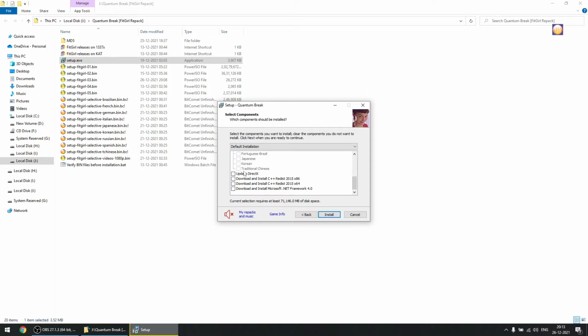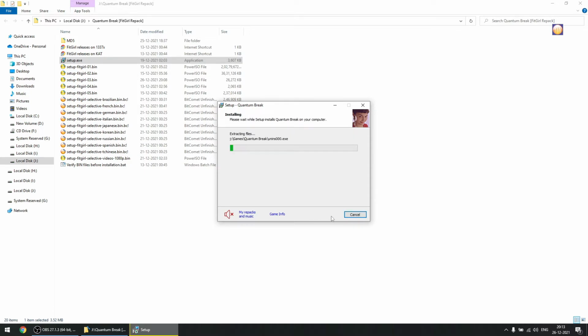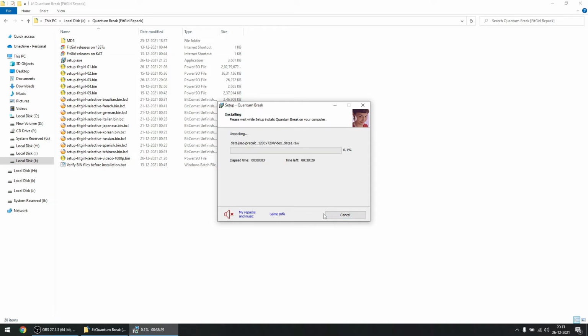Same procedure I had explained earlier. If you want to update your DirectX, you can update it. If you know these files are installed, you can ignore it, but if you don't know, just download it. So I know it is downloaded, so I just click install. So let's see if that comes again. Okay, so now it has starting to install the game.